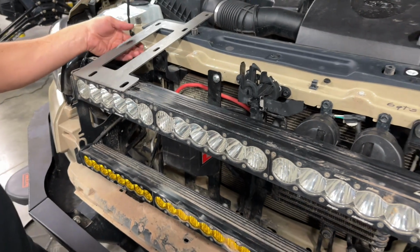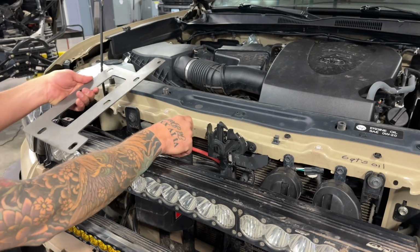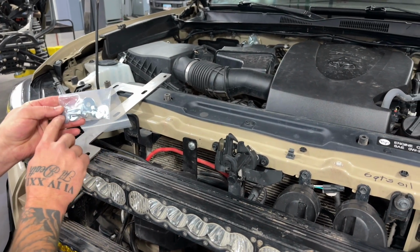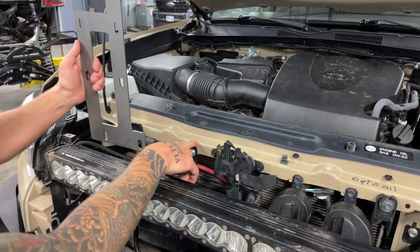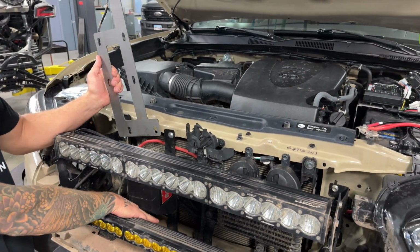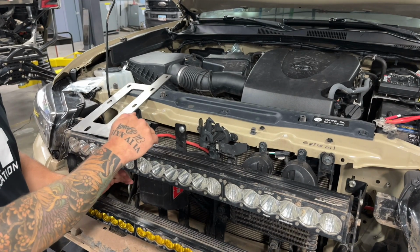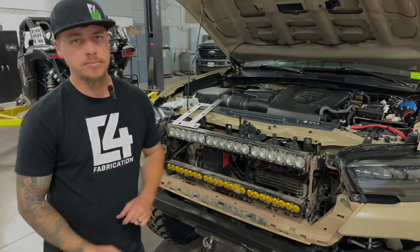So you can go ahead and put those in, and then you'll want to align this top bolt just to make sure that this hole lines up properly with this threaded hole. So that's another threaded existing hole there. You're going to use this M10 bolt and flat washer, so you can just thread that bolt in just enough to make sure it's aligned with the threads, so your bracket is where you need it to be. And then you're going to want to tighten the 2 bottom bolts and leave this top one loose, so that later on we have room to pull this bracket forward on the top and attach the control box to the bracket once you get the bumper up in place.